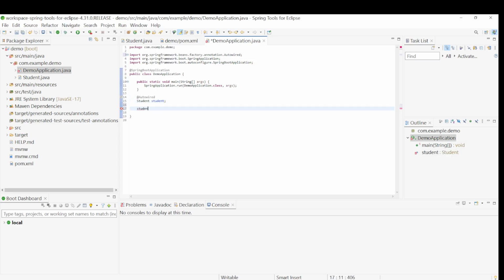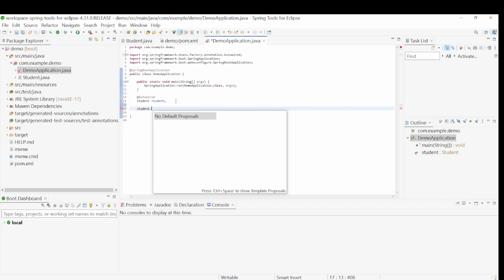now when I try to call the methods from this instance, getId or setId, as you can see, even if we try to set, we are not getting any default proposals.